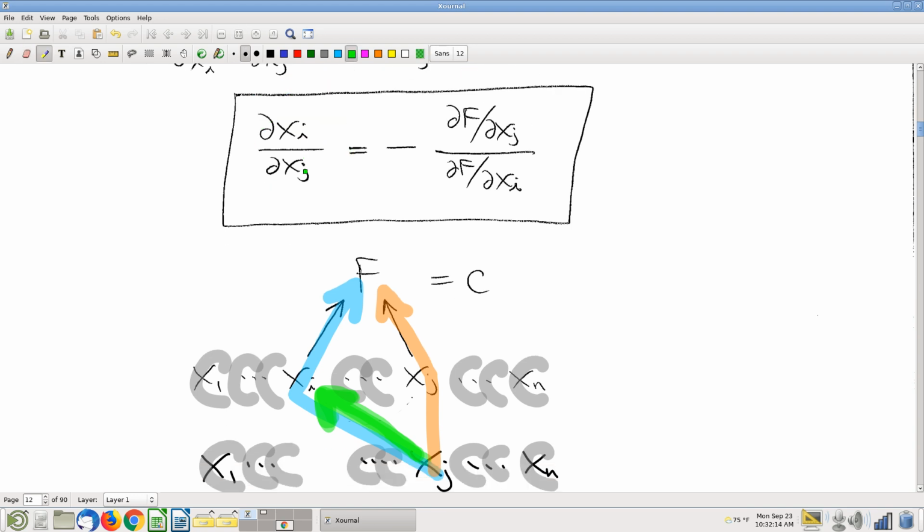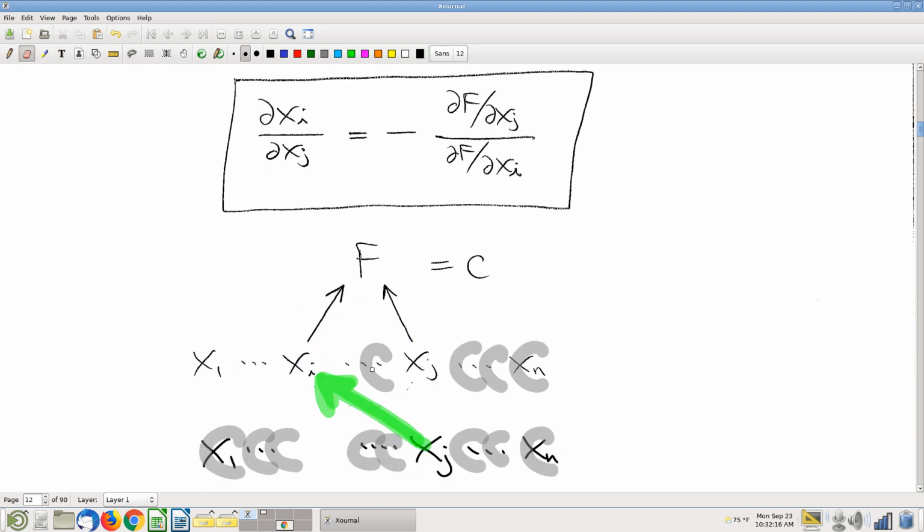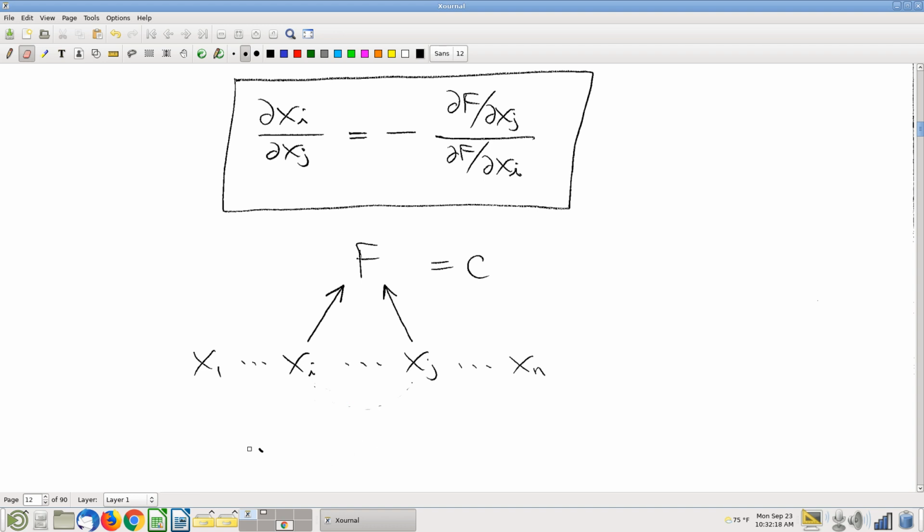Different point of view is to say, forget about all this business that we just talked about, and let's just think through directly, if you will, with the understanding that we're taking these partial derivatives. It does remain that all these other variables are constant, right? Xj is changing. We want to know how xi changes as a result. Partial derivative means everything else is constant, right? So we're just going to ignore all the rest of it.